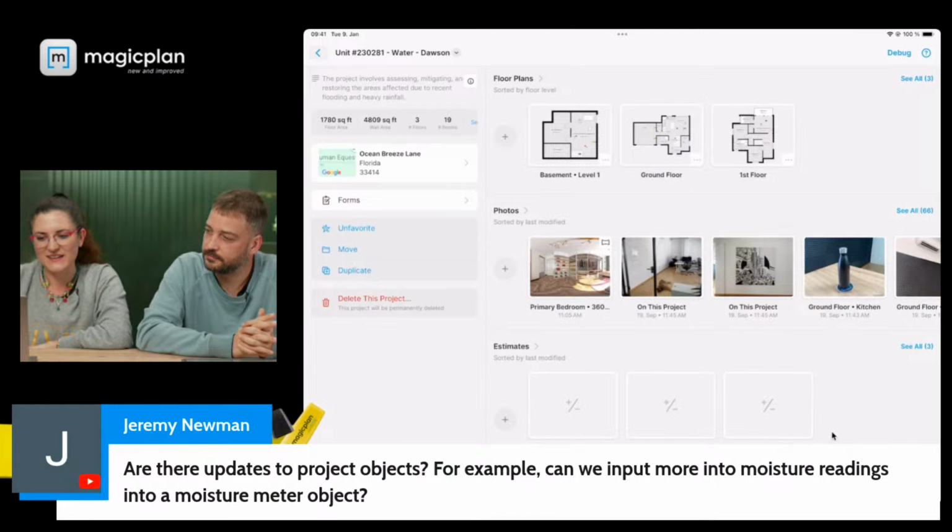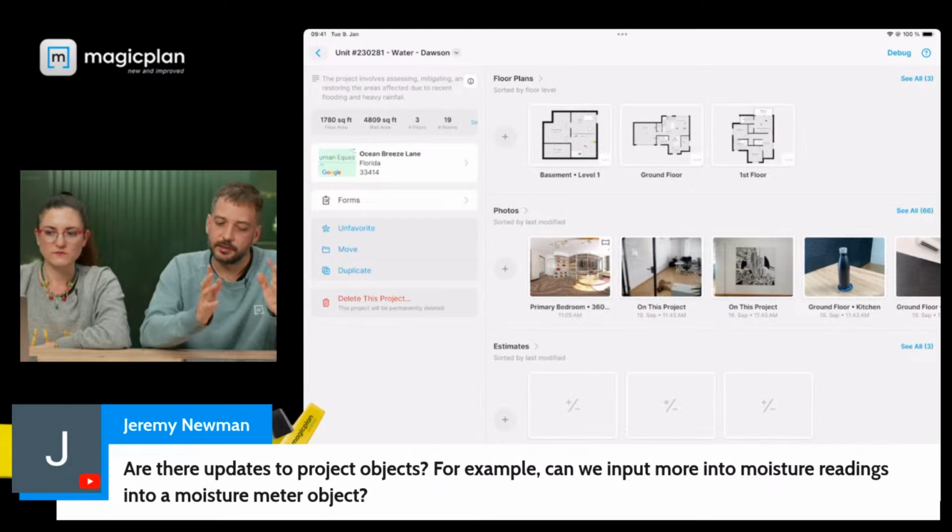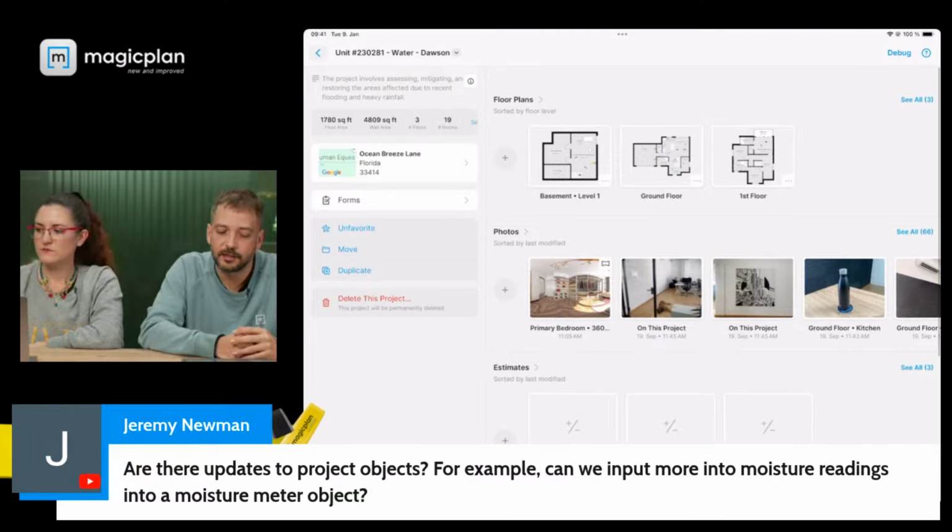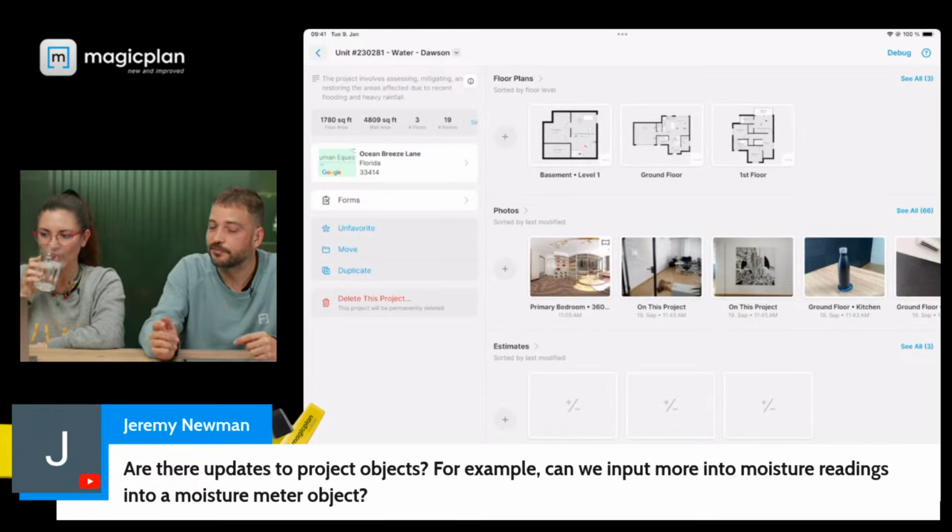Jeremy, hi. Are there updates to project objects? For example, can we input more moisture readings into a moisture meter object? Currently, no. Great question. So in general, this update is, as we said, about cloud functionality and our photos, and then also the files, which we'll get to in a second.